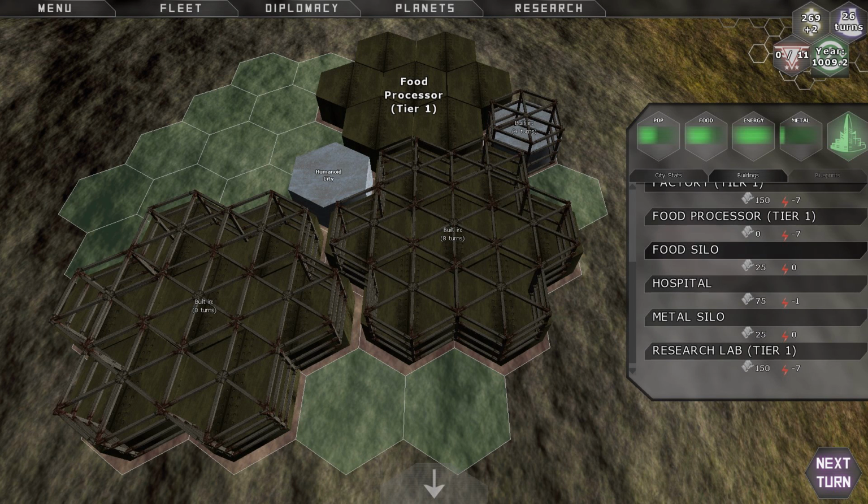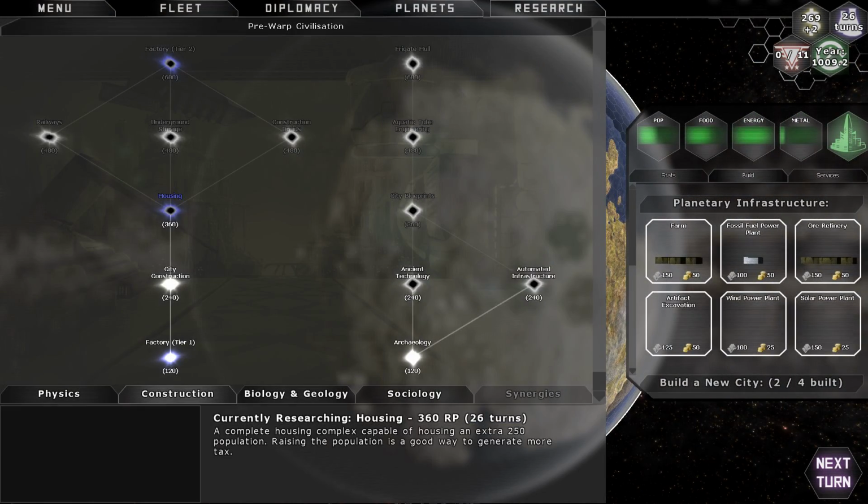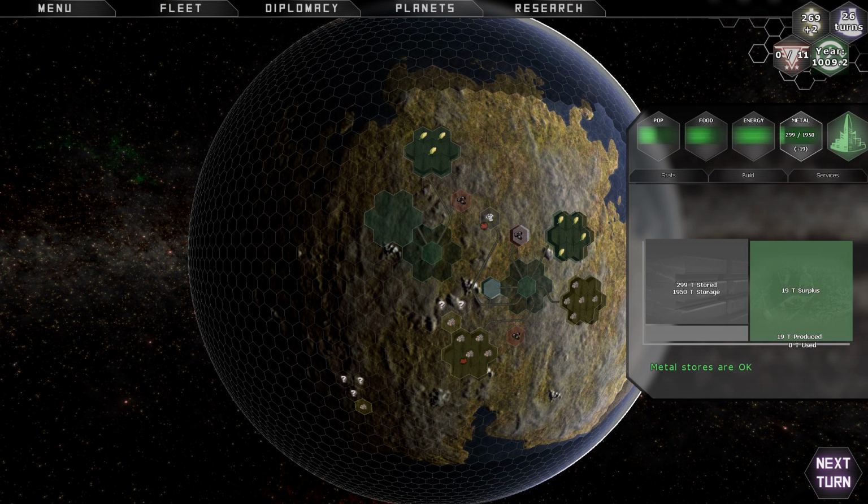Housing, but I think I'm researching housing. So let's just make sure that's what I'm doing. Yep, that's what I'm doing. Okay, excellent. So I'm going to lose some metal. Okay, suddenly my metal stores are very low because I just built a ton of stuff. But I'm going to be making lots of extra metal here in just a moment, and that's going to be good for everybody. So let's just move on.